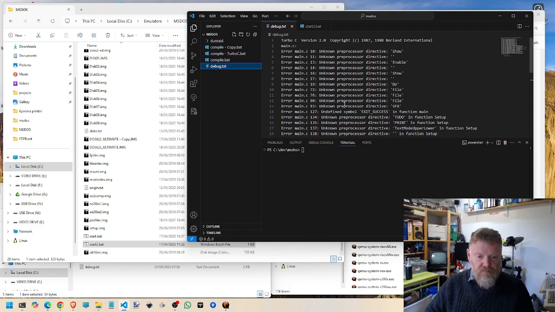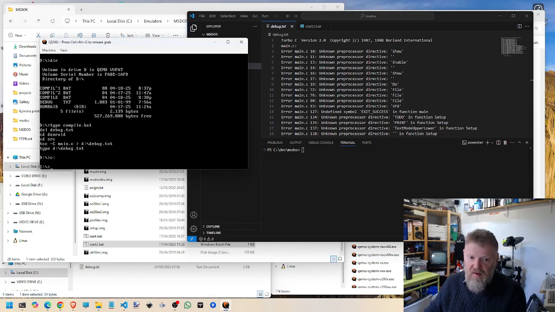Now, the choice of Turbo C was really driven by wanting a compiler with not many disk images and easy to set up. There's loads and loads of 16-bit compilers I could have chosen. Obviously, the larger they are, the more disks you've got to start swapping in and out. It can be a bit of a pain.